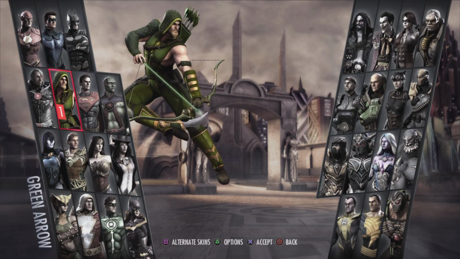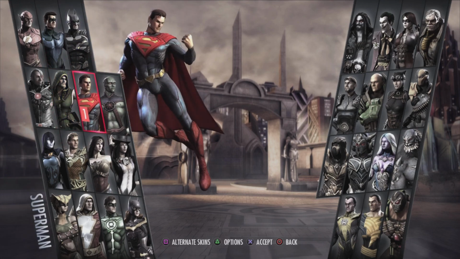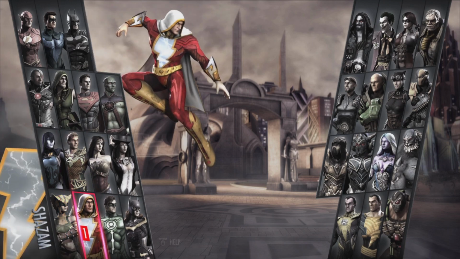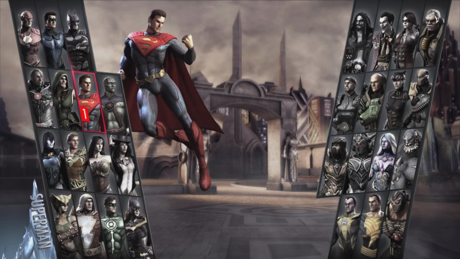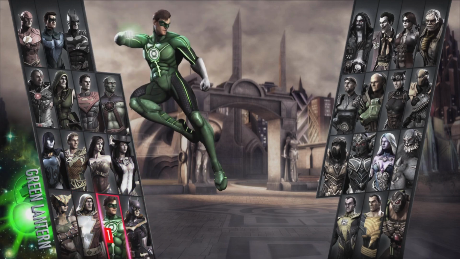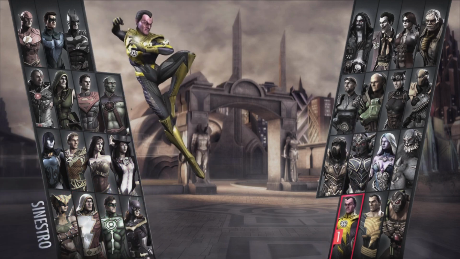Trying to think if there's any other characters. I don't know if this is confirmed, but I feel like different characters sort of have different things that they do, like the AI. Some characters will play nice, but I feel like Hawkgirl is prone to waking up with a super. Green Lantern, I've had him do a wake up super on me.